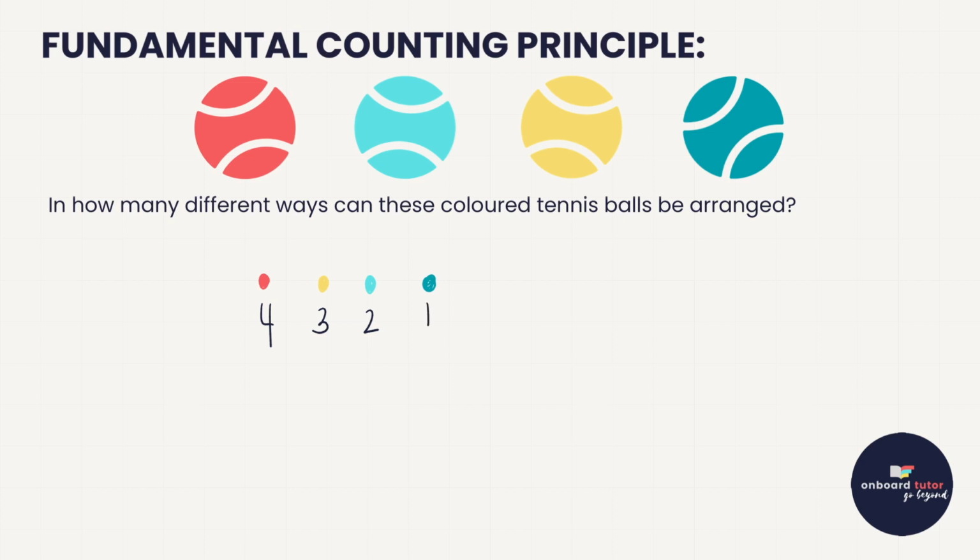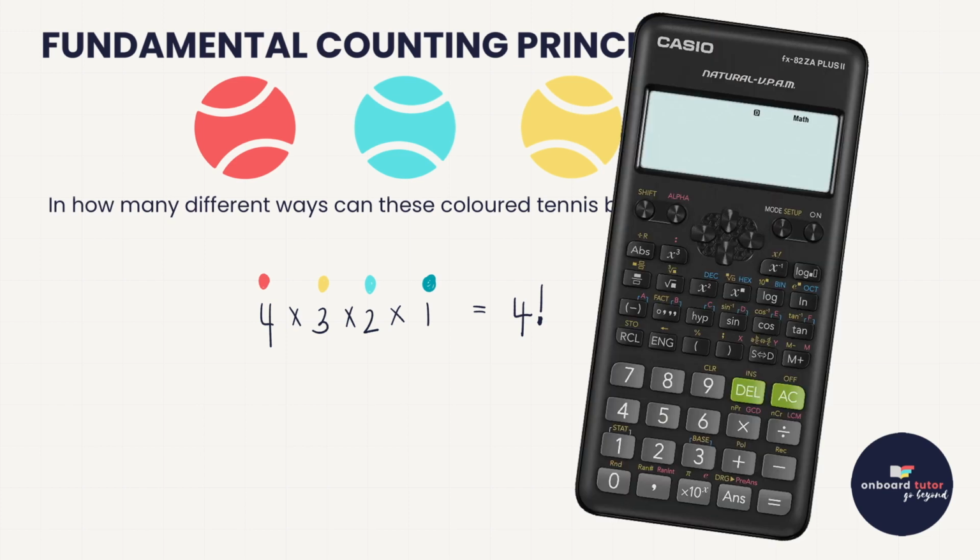So this is a little bit different because there can't be a repetition, because each ball is allocated a place, and there are not multiple to choose from. There's 1 of each color. And so when you notice something that goes multiplying like this in descending order, then that's a very cool thing called factorial. So you could rewrite this as 4 exclamation mark, and that means 4 times 3 times 2 times 1. Now there's even a factorial button on the calculator. So if you go shift and then this x to the minus 1, you'll see above that is x exclamation mark. And so that's how we'd work out factorial.